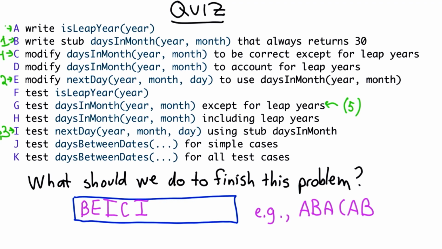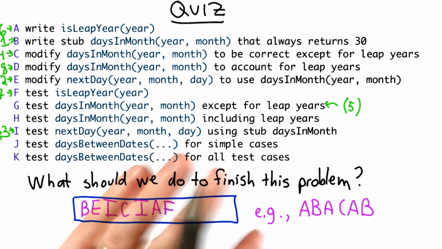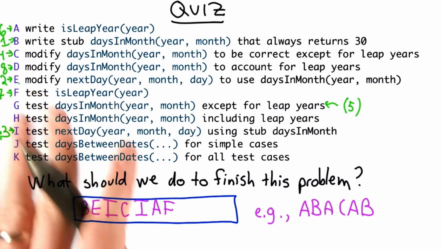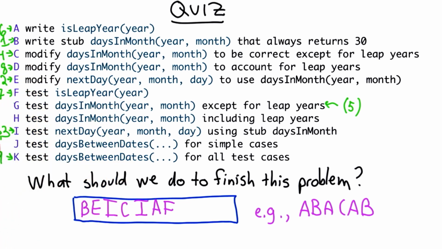And I'll write a helper procedure, is leap year, as step 6. And I'm going to test that separately. That's another step that you could argue, well, I could test that using days and month or using next day. In this case, is leap year, there are enough special cases that it makes more sense to test that separately, to me. And after I've done that, I should have a fully correct solution. I could test it separately, but I'm pretty confident in the rest of my code at this point. I'm going to jump right ahead to step K and run all the test cases.